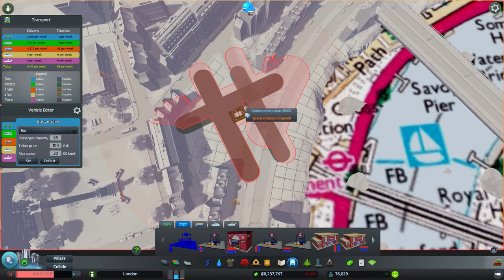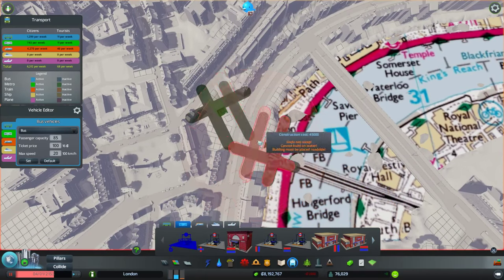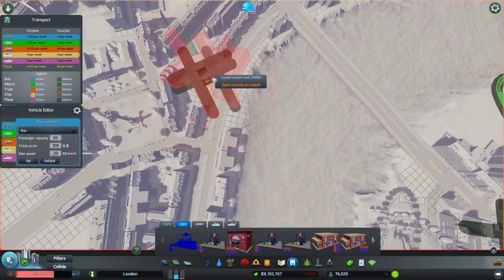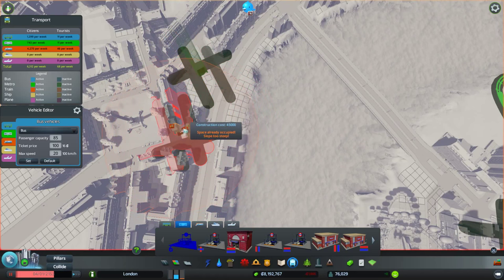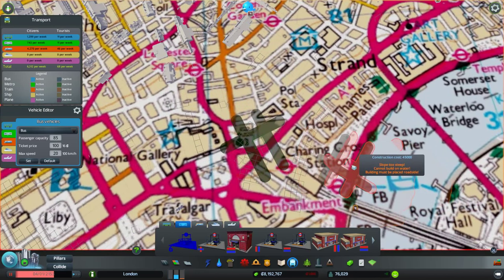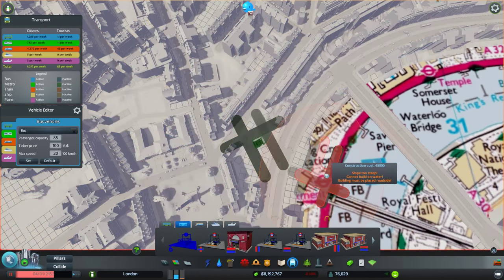It's giving us problems, but that's going to have to be Embankment. You can see it's already further up than the next station, Charing Cross, which is there - so we'd actually need it further down here. The orientation is a real problem. Unless you put it next to Trafalgar Square and it won't go there, so it's just going to have to go there. I think we're going to have to skip Charing Cross - I just don't see how we can put that in.